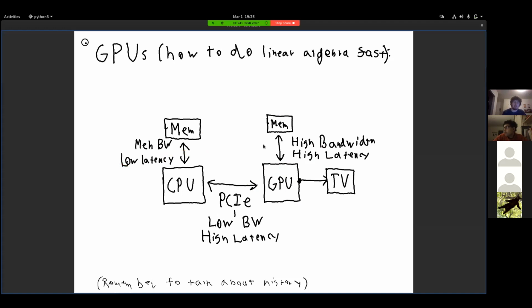When it requests something, it'll be available really quick, but it doesn't necessarily have a whole lot of bandwidth available. It's like you're shipping something on a motorbike. The motorbike will get to the place fast, but you can't exactly ship a container on a motorbike, right? Whereas this is more like a container ship, this connection here. And then this is like a Dutch person on a bicycle compared to the other two. Not bad, but it's not as fast as either of these links, right? And your GPU will be the thing that's actually connected to your monitor. So it can handle all the rendering, and if the GPU draws something, it doesn't have to send that back to the CPU in order for it to go to the monitor, right?